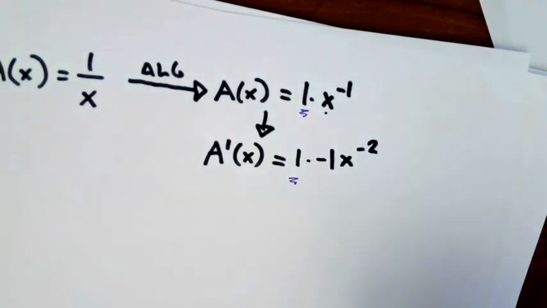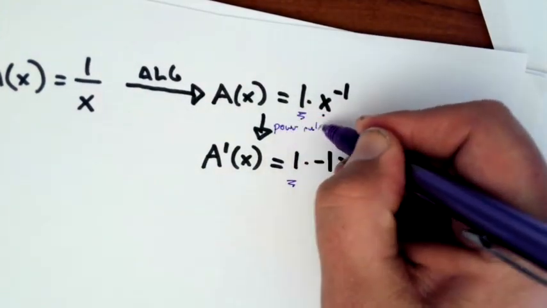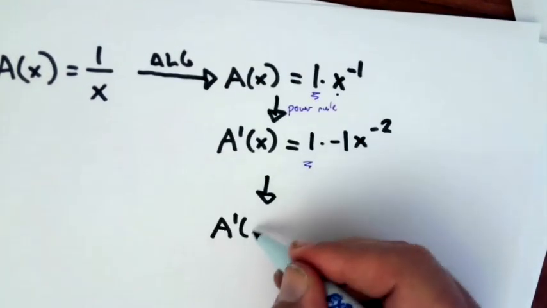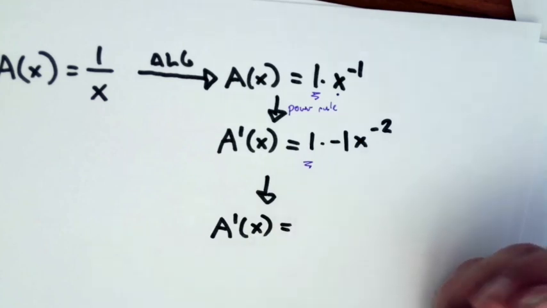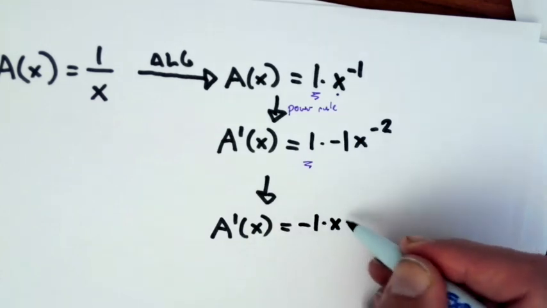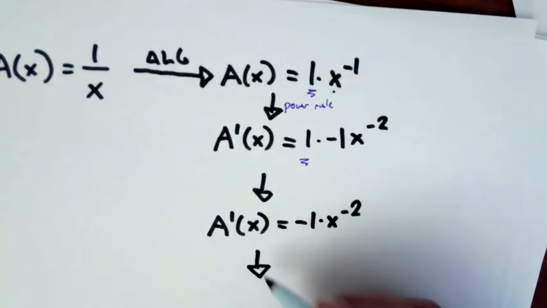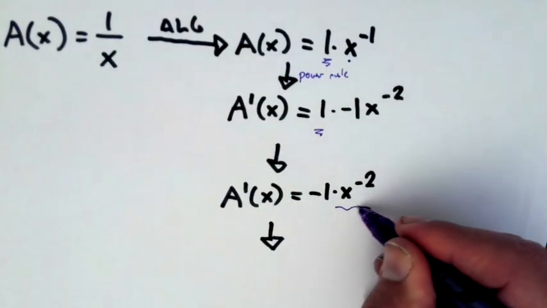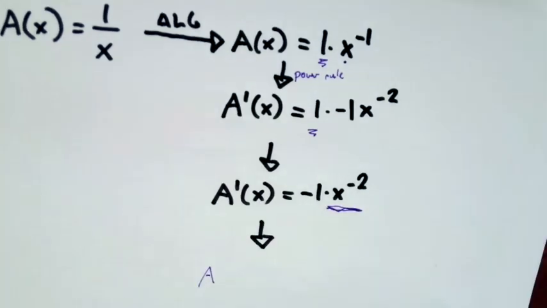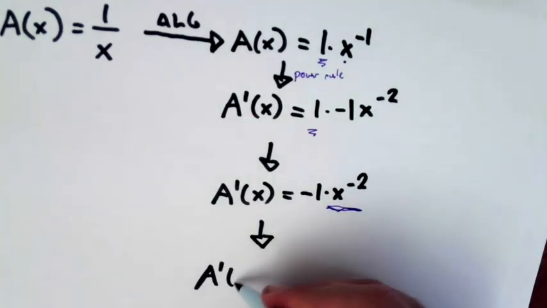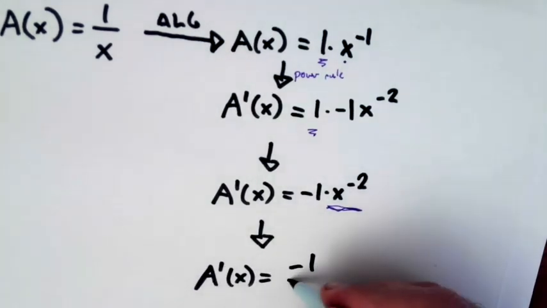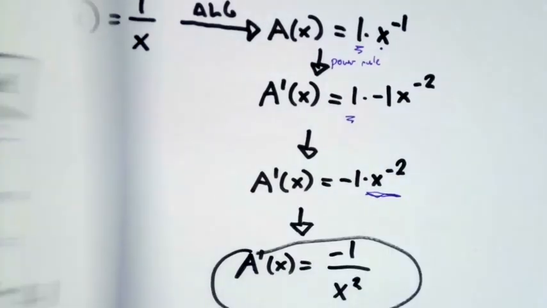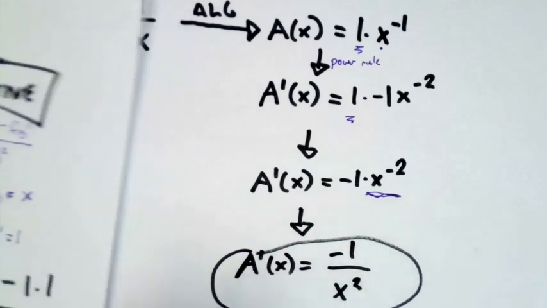And then from there, we are going to take that power rule and rewrite this as a prime of x is equal to negative 1 times x to the negative 2, which then becomes, now I want to rewrite this, I don't like writing things with negative exponents if I can avoid it. Yeah, negative 1 over x squared. Now notice, that's the same thing that we got in both places. So we wound up with exactly the same answer using these two different approaches.